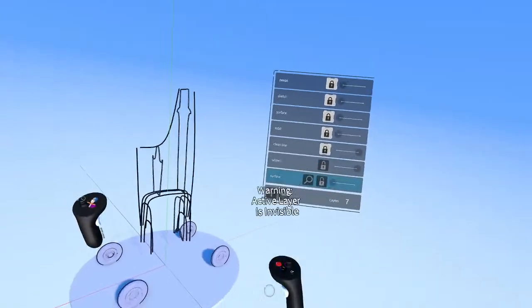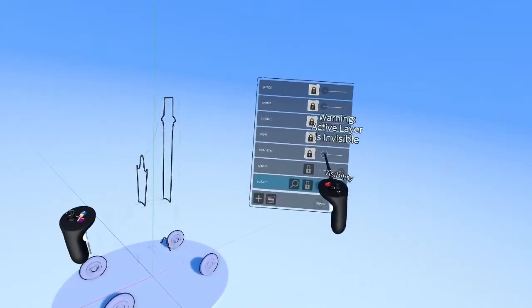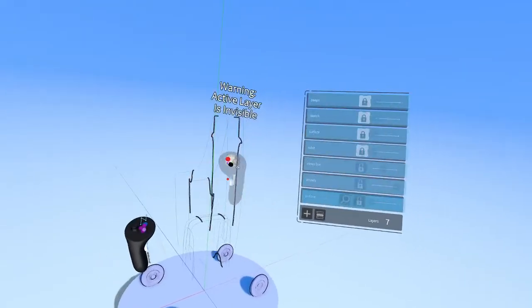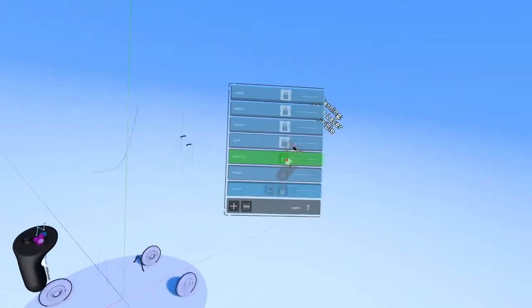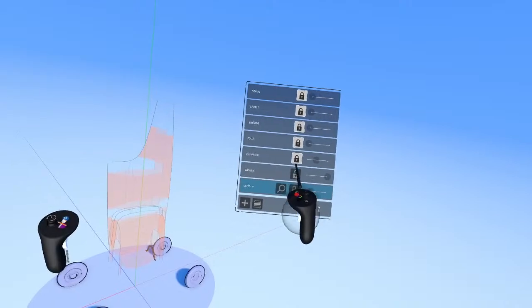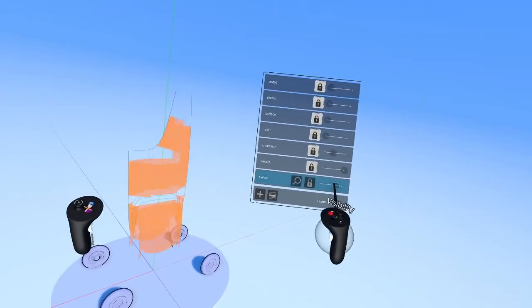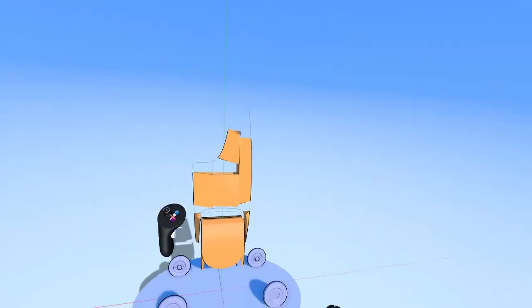Okay, great. So now we have our wheels on a separate layer, our curves on a separate layer, and our surfaces on a separate layer. So let's lock the lines, the wheels, and leave just the surfaces open to be worked on.